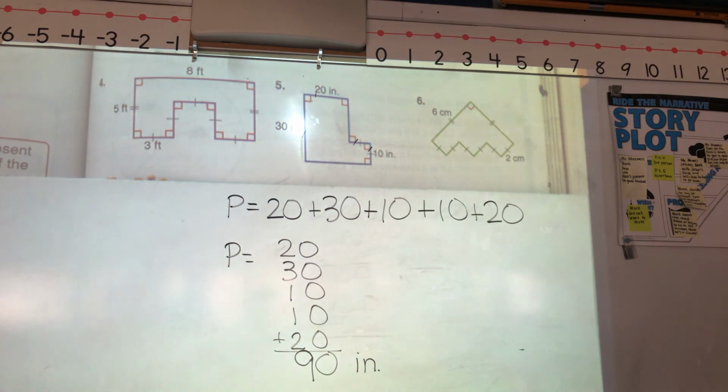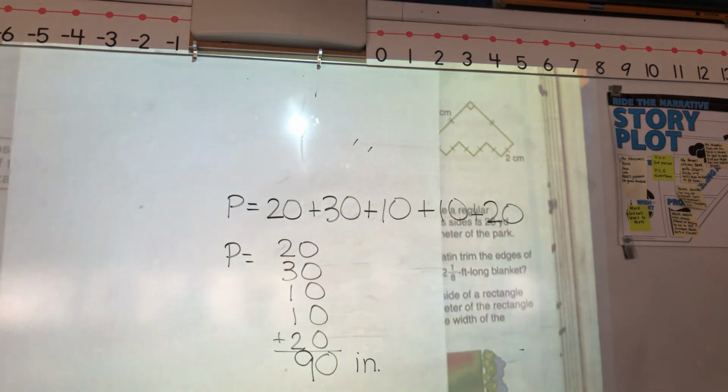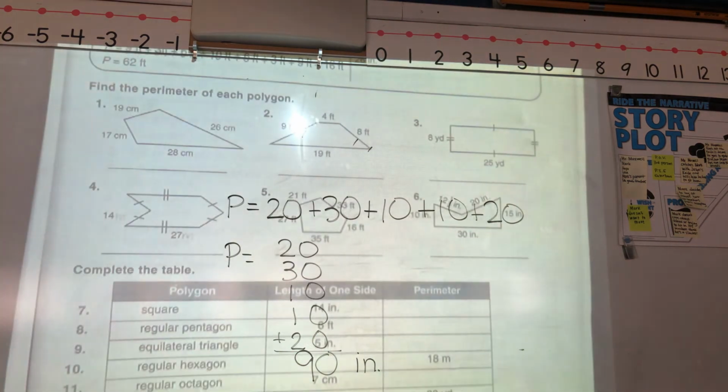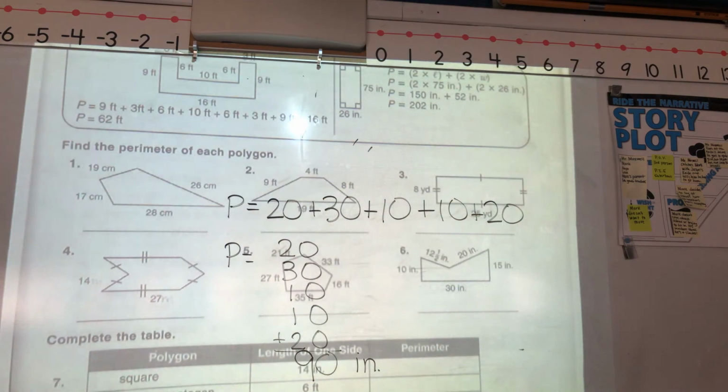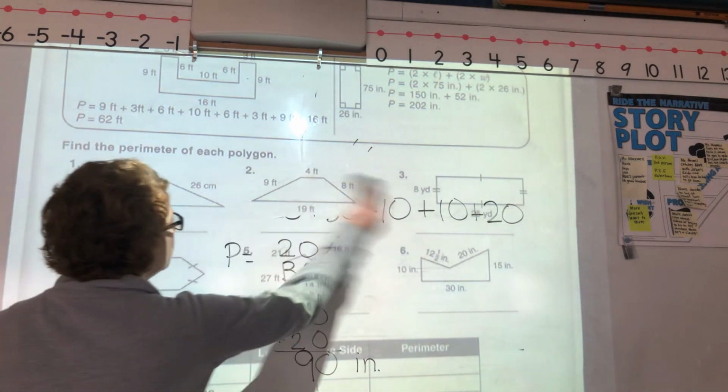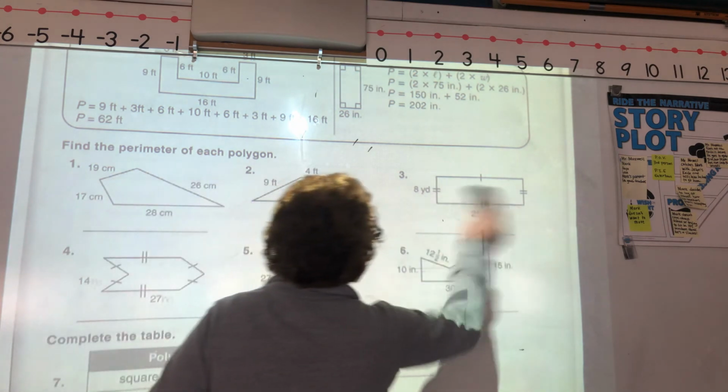All outside edge. Now, for your homework today, you are going to be doing the perimeter workbook page that is in your blue folder, and it should be the top homework page that says perimeter right on it. Now, I want to point some things out on this one. There's a part I'll show you to make it a little bit easier. All right, so let's take a look at what you're going to be doing on your homework today.